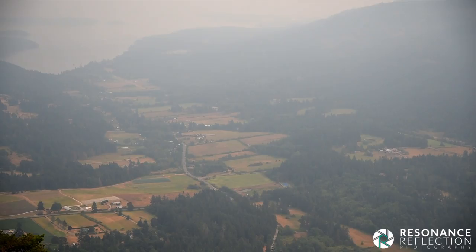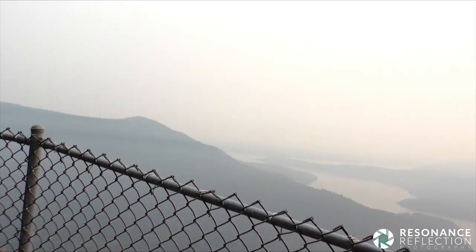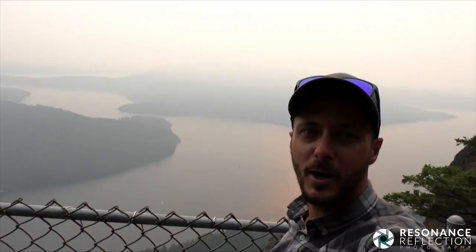I am up at Mount Maxwell, enjoying this astonishingly beautiful view, as you can see. Absolutely gorgeous. Earlier I was down there looking at the boats, and now I am up here. It's just astonishing how in short distances you can see all this variety of landscape. The more time I spend in BC, the more I am falling in love with this location. It gives you the incentive of wanting to get out there and explore when there's so much beauty out there. So yeah, I'm gonna keep going.